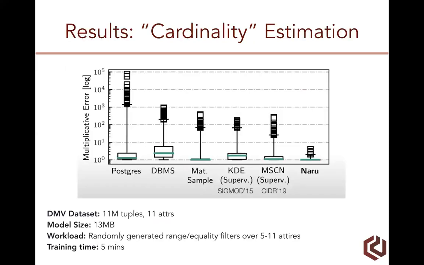We ran, again, a bunch of experiments on well-established database benchmarks. We had a bunch of data. These are the statistics of the data. We had a bunch of queries over that data. And we compared to a bunch of different database implementations to understand how this core component of a query optimizer works, right? This is an open source database system called PostgreSQL that you might see in your classes. This is a database that we're not allowed to name for publication purposes, but it starts with an O and ends with a RACL.